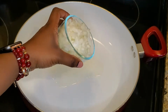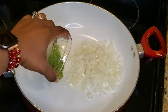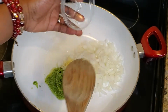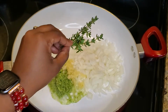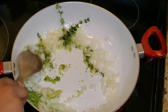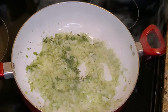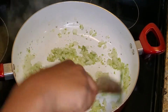Once we've got the oil in our pot, we'll add our diced onions, our EPIS, the crushed garlic, and a few sprigs of fresh thyme. We'll mix all these ingredients together and allow it to saute for a few minutes, just until the onions are nice and translucent. Be sure to stir every so often to make sure that the onions don't stick to the bottom of the pot.